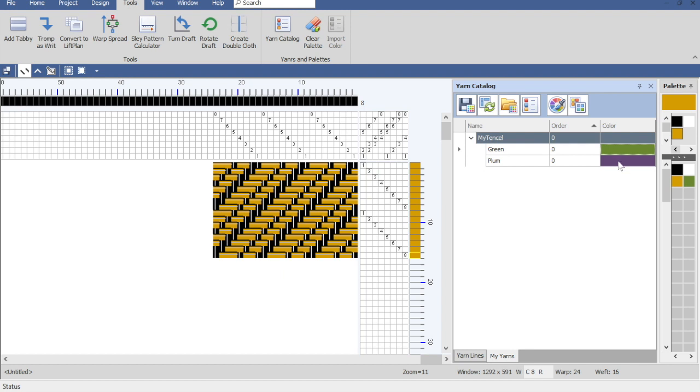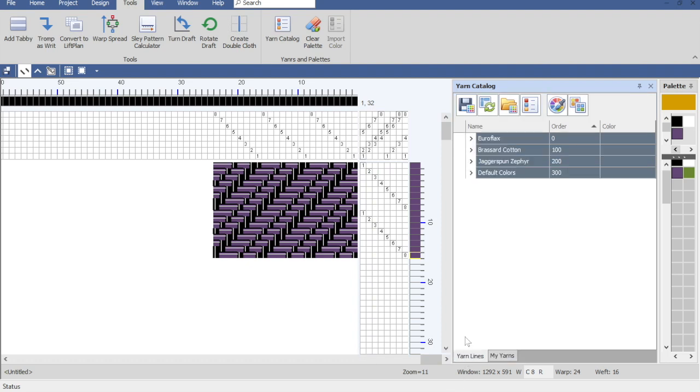Another thing I can do is I can select plum, I can also select goldenrod, and then I can right click and say replace selection. Now look what happened. It replaced my goldenrod with my plum color. You can use the same thing on here.